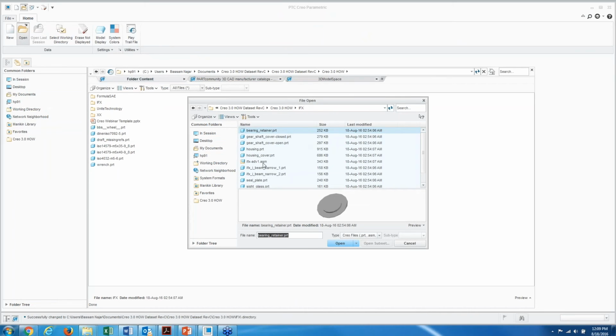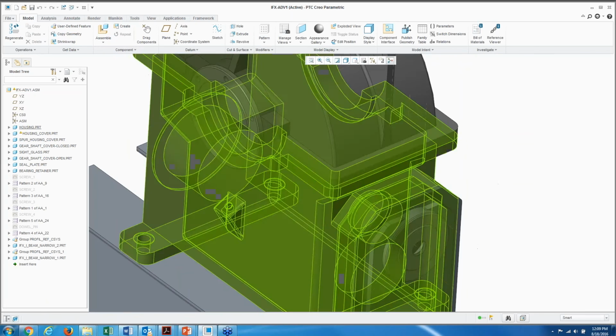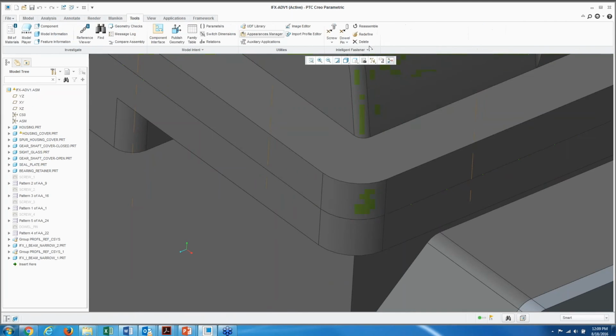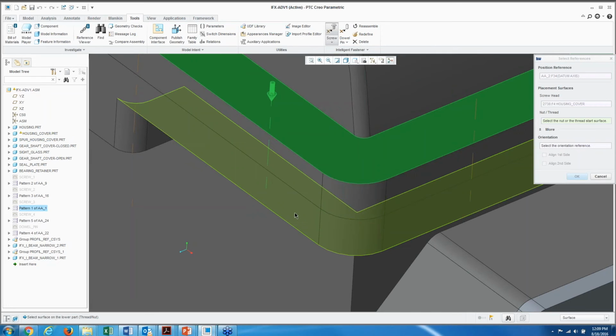Open. And I have this assembly, and I want to add fasteners to it where I have these axes. So I go to Tools, select. You can do screws or pin, dual pin, and you can select by point or axis, or you can just use a free point. So I'm going to use that. I want it to be on that. My screw head will be on this surface. My other side will be this surface.